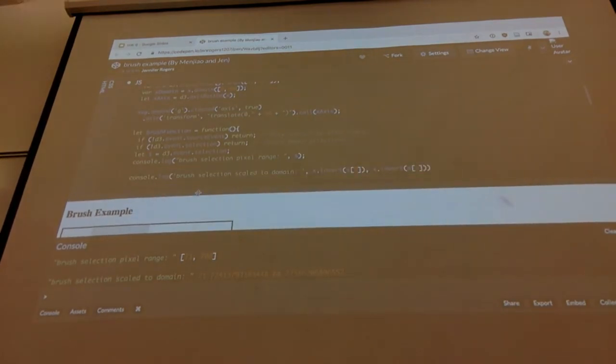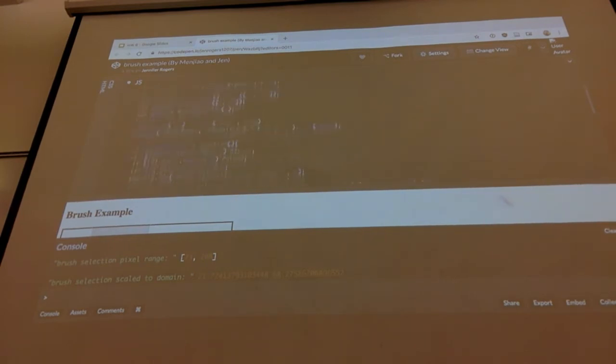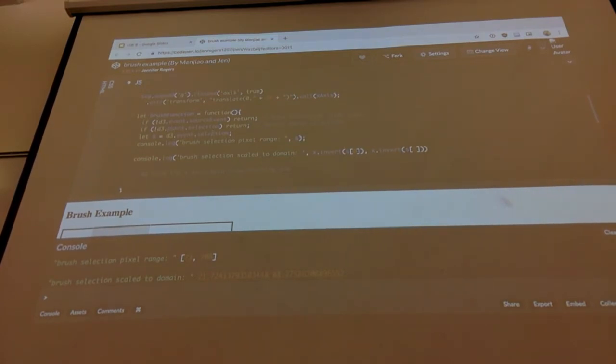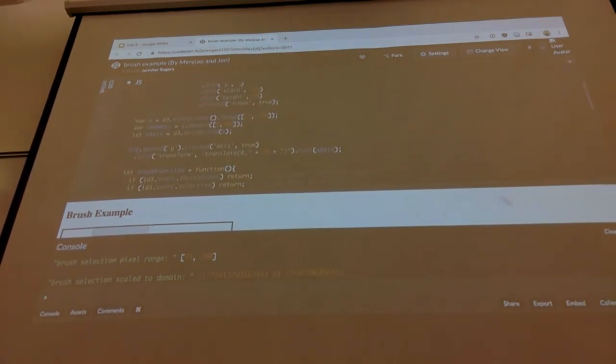I think, for me at least, it's simple to just take, so this event selection is basically capturing the pixel selection. And so basically X is our scale, so we're setting the scale based on the range and then the domain that we have for whatever axis that we're brushing.